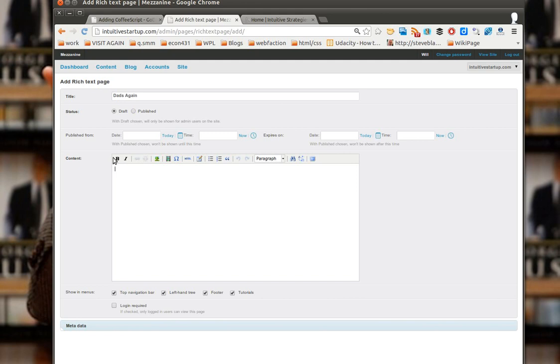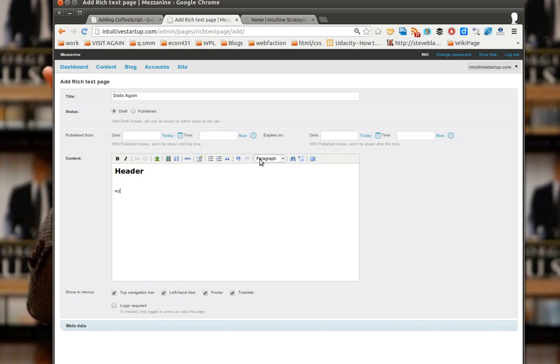Here is just the general content, and I know Silverstripe uses the same WYSIWYG editor. I get to decide what I want to put in here. So this is just a basic setup. Just try to keep it to the point. So this would be like a header, and we could make it the biggest.